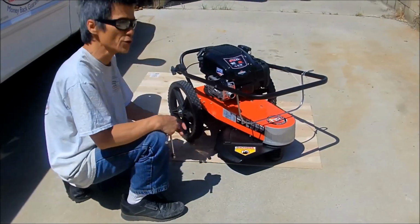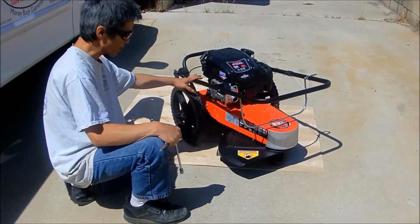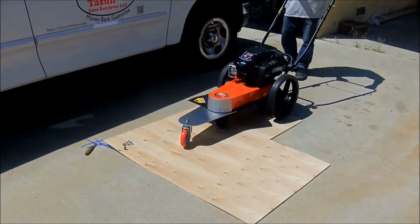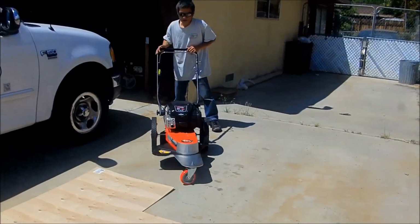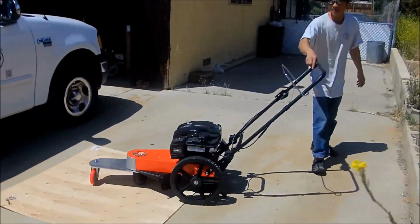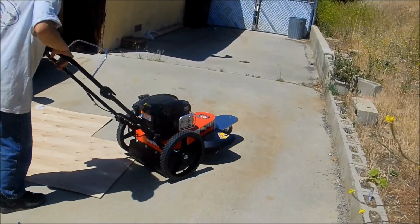Hi, I'm going to show you how to work on the DR trimmer, walk behind machine. Done. Now your trimmer is on three wheels. I can move it with my one finger. I don't have to push down the handle anymore.